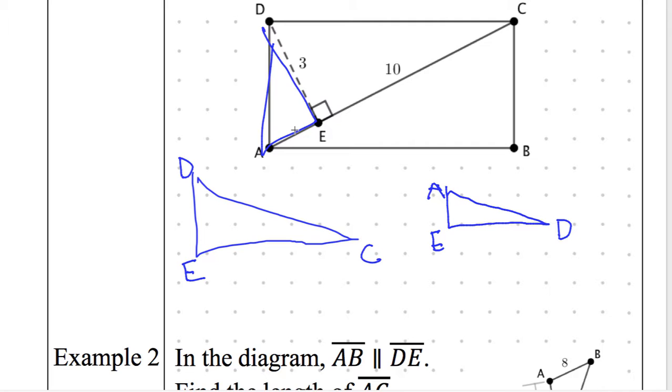All right, so for participation, 4 points now. How can I label lengths on some of these triangles? I know 3 and 10, where do they go? Quiet raised hand. Where do 3 and 10 go on these 2 triangles? I should see way more hands. I only see 2. 3, 4, 5. There's more hands. Martine, go for it. So on the first one? First one, EDC. DE is 3. DE is 3. Keep going. EC is 10. EC is 10. And lastly, DE on that one is also 3. There it is. All right, Martine, please turn in your card.